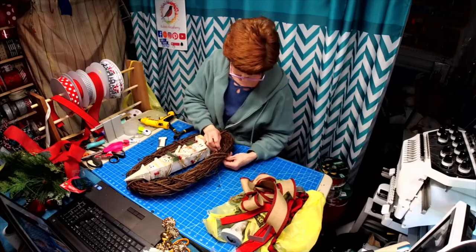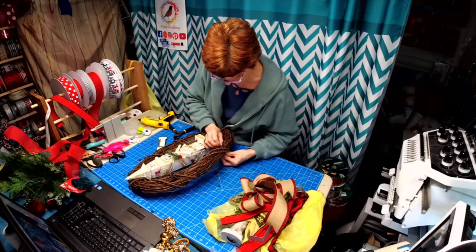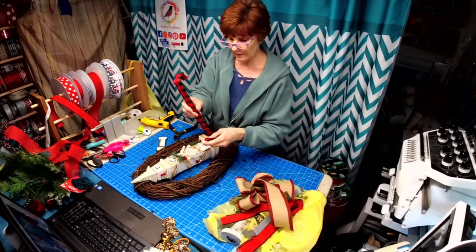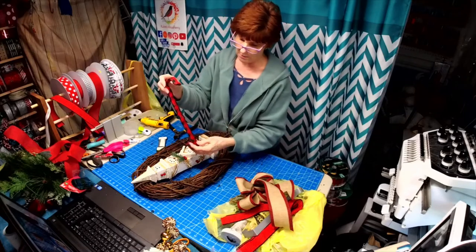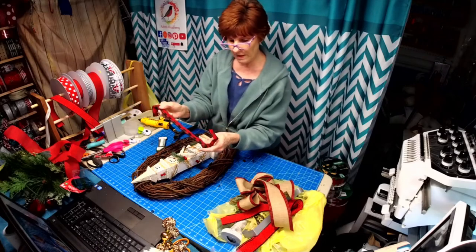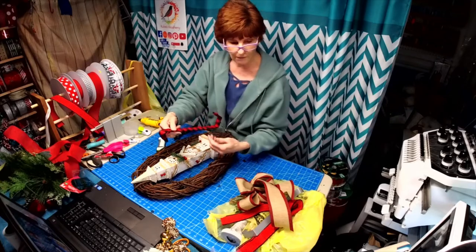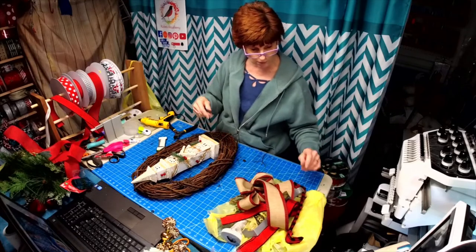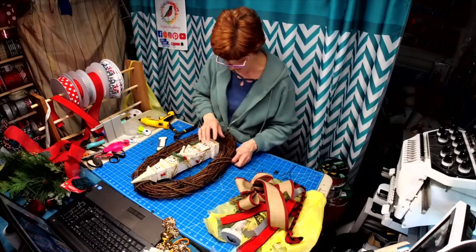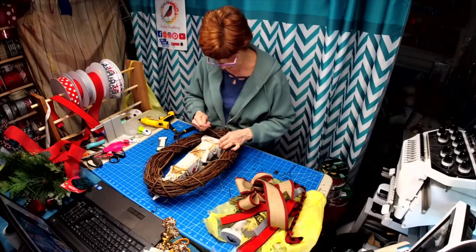And what I showed at the beginning, for those of you just popping on, I showed a way to make a matching wreath holder for your customers. Just another something that you can add. Now what I did with this one, I actually took the ribbon, removed the wire, stitched it, and made a sleeve. And then just covered it. So you can cover your own wreath holders and sell them with your wreath. Just another addition for your customers.